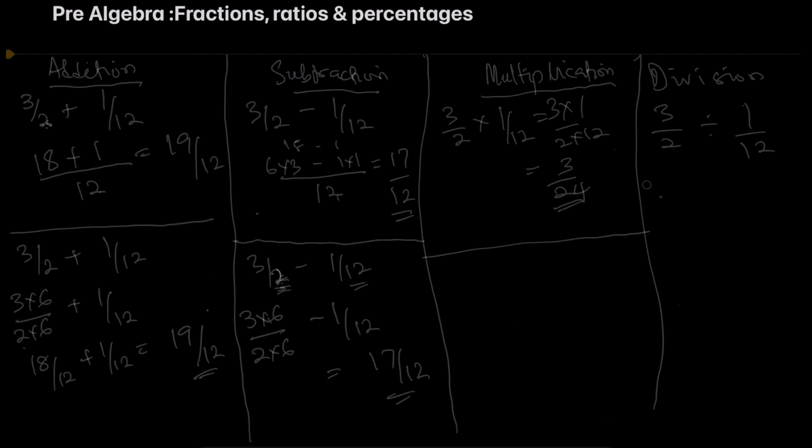Let's just take it like this. For you to change the division sign to a multiplication, you have to invert the number on the second part. So basically you have to invert this number for you to change the division sign. This is the trick of division, and then you can go ahead and do a multiplication, because now it's a multiplication, and then you have 36 over 2.